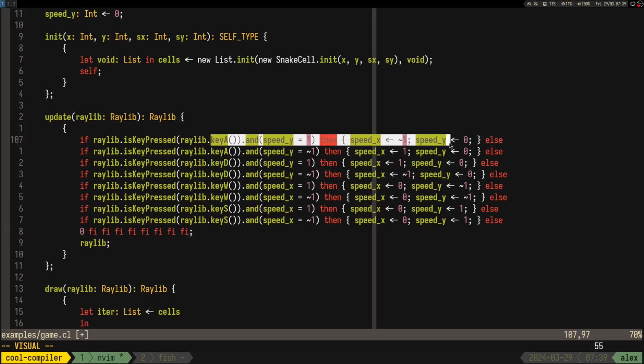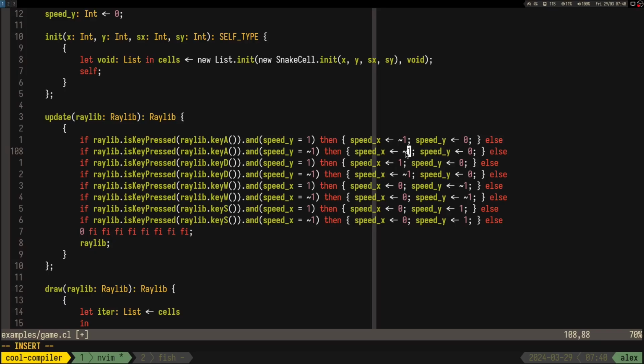So let me just see the A case one more time. For the A case, if you go, let's say, in the down direction, if you press A, you should start going. Yeah, I think regardless of the direction on the Y, if you press A, you always start to go to the left, and if you press D, you always start to go to the right.